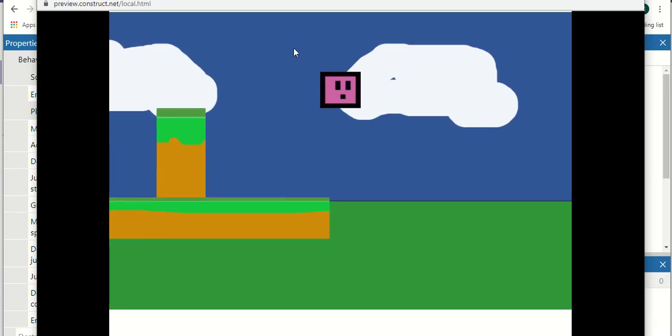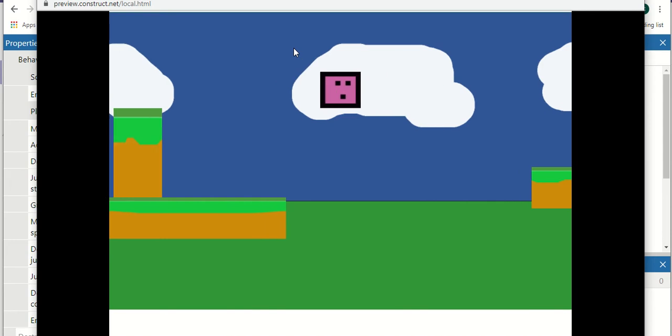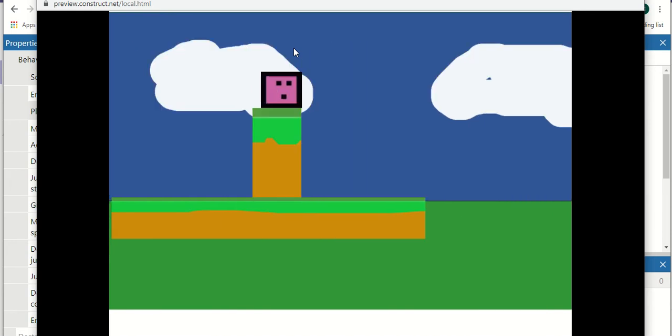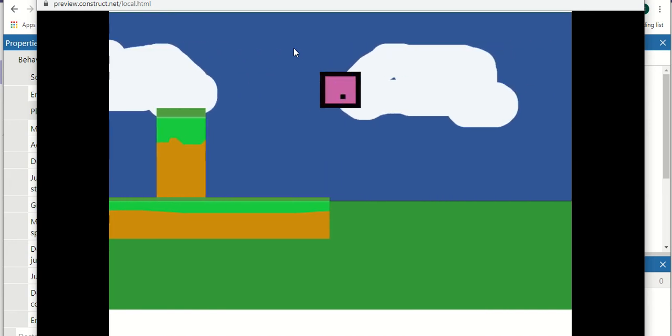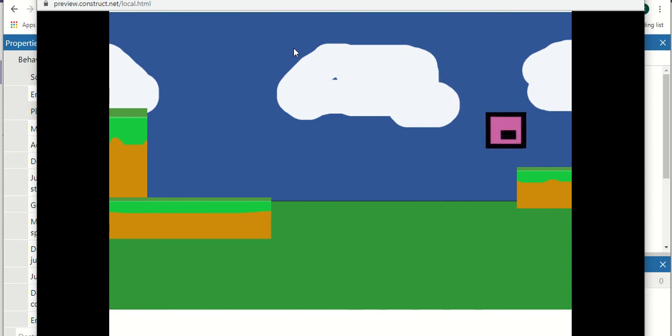So with that set up, we can hold down space, we can hover, move across. The moment we let go, our player starts to fall. This is really good, but the player can do this indefinitely. Also, the player just drops. We want them to drop a little bit more slowly.